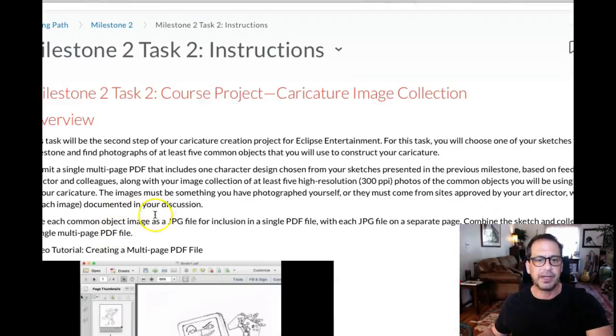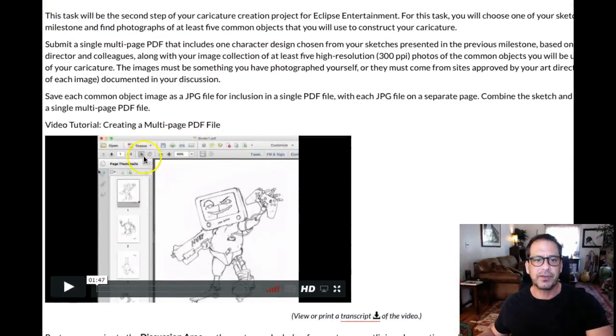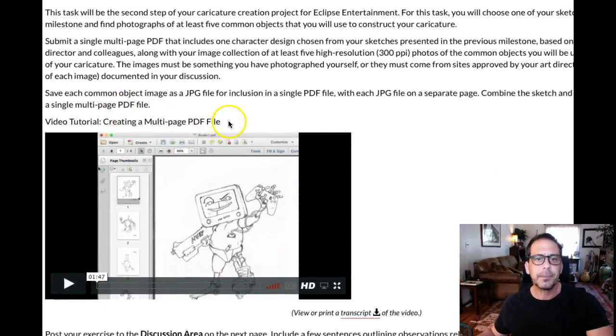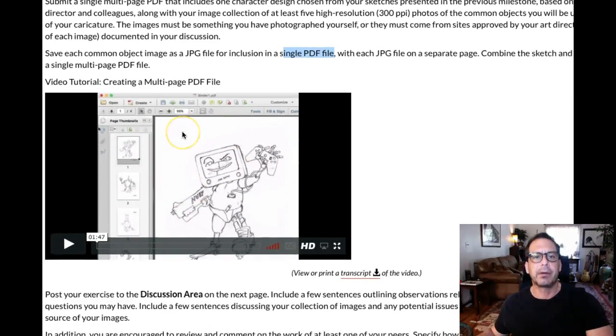Right here in the instructions, it says, save each common object as a JPEG for inclusion in a single PDF file, with each JPEG file appearing on a separate page. Combine the sketch and collection images into a single multi-page PDF file. And here's the video again on how to create a single multi-page PDF.